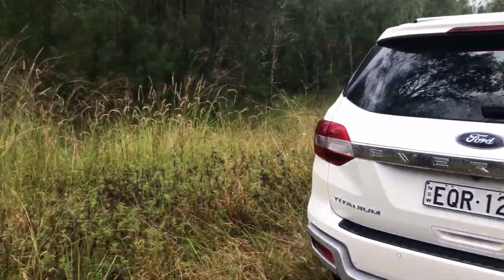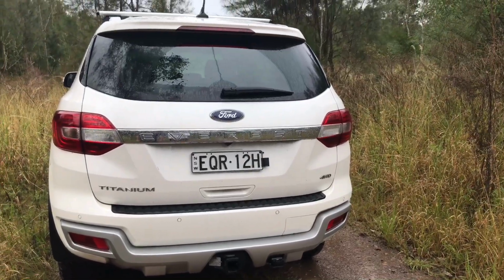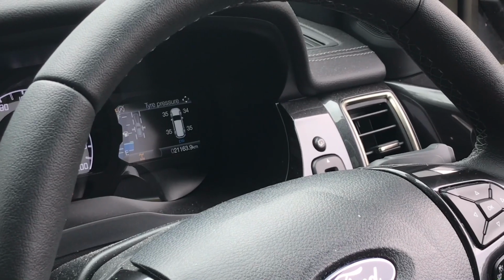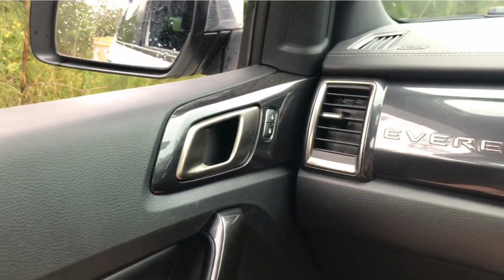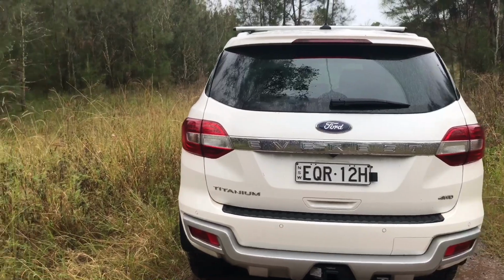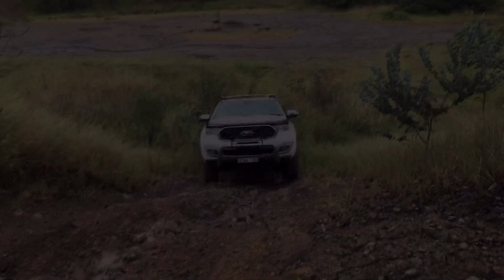Externally, it's just got a bit of bright work, the Titanium badge. We'll show you a few of the other features in the car, but that's pretty much it for now. It does have a sunroof, a main big panoramic sunroof, tyre pressure monitoring system, and a few other nice bits inside just to make it look a little bit nicer than the base level. But that's the Titanium, so let's see what it's like off-road.